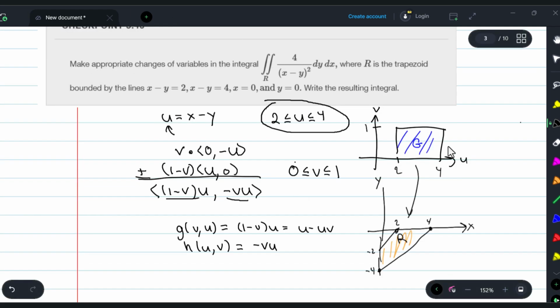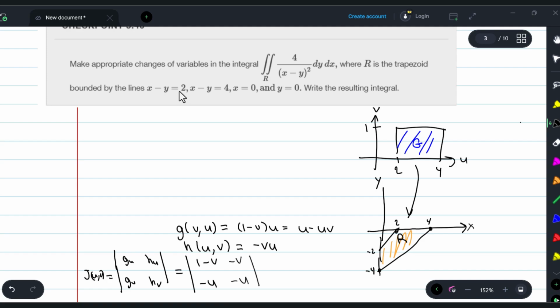All that work gives us the transformation, a planar transformation of this box region, or rectangular region, into the actual trapezoid that we started out with. The explicit equation is written over here. If we'd like to use the change of variables for the integral, we have to figure out what the Jacobian is first.